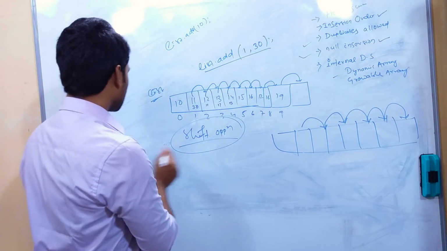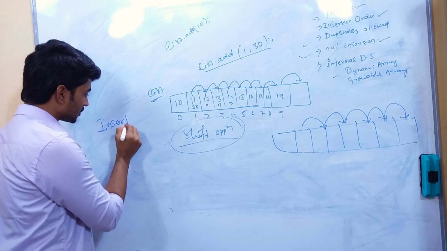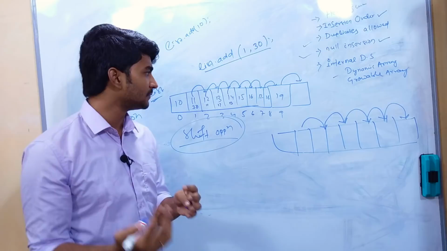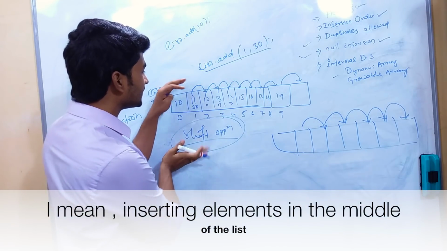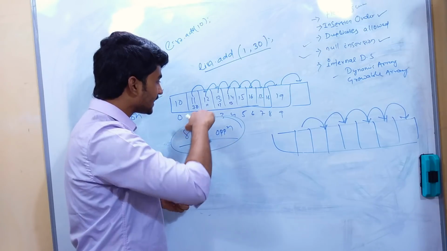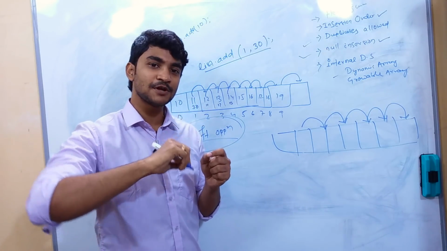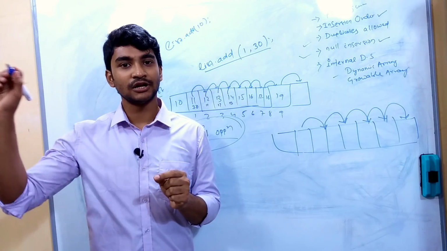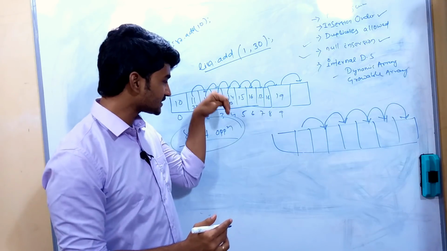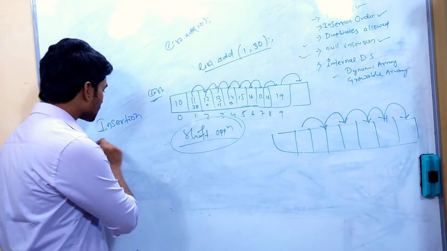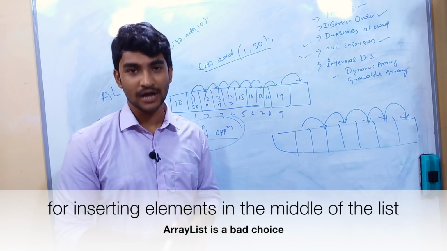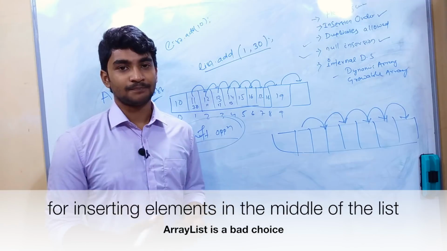So whenever your frequent operation is insertion, or you have a project and in your project there is a need to insert elements to the list, at that time the array list will be a bad choice. Because if you insert elements to this list, all the elements from that particular index need to shift to the next index, and that operation will continue, and that operation is called a shift operation. And the shift operation usually takes a lot of time because it needs to transfer each element to the next index. It's a time-consuming process, and that's why for insertion operation, the array list is a bad choice. If you're using array list for insertion operation, this is not at all a good approach, because of the shift operation. So now let's talk about the deletion operation.